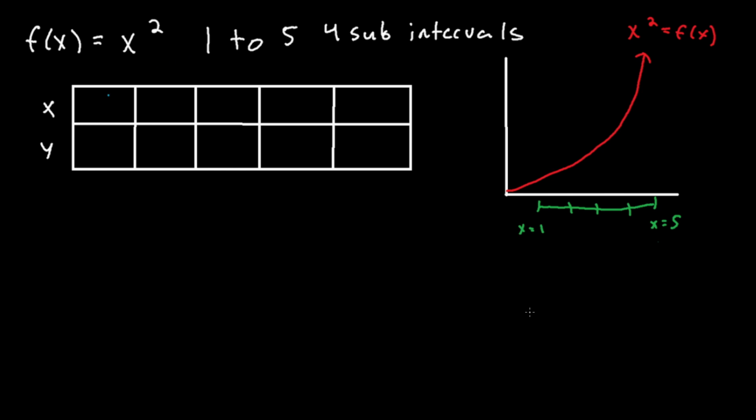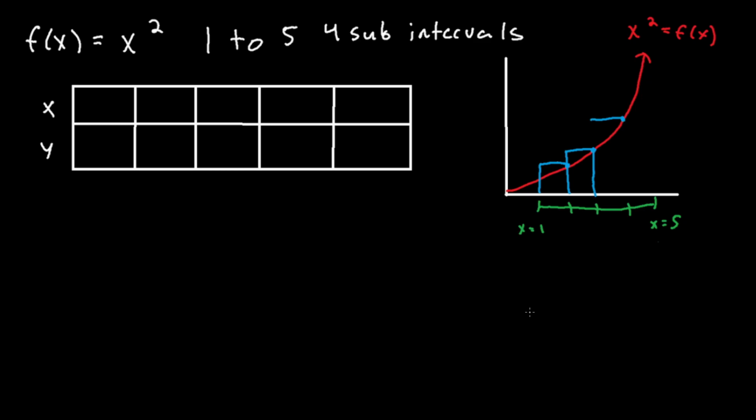Well, what is a Riemann sum? First thing we're going to do, we're going to draw our 4 rectangles, and we're going to start off with the right Riemann sum. So the right Riemann sum is a rectangle where the top right corner of the rectangle is the point that intersects with your graph. So if I were to draw another rectangle, it would look like this, where the top right corner is the one intersecting with the graph.